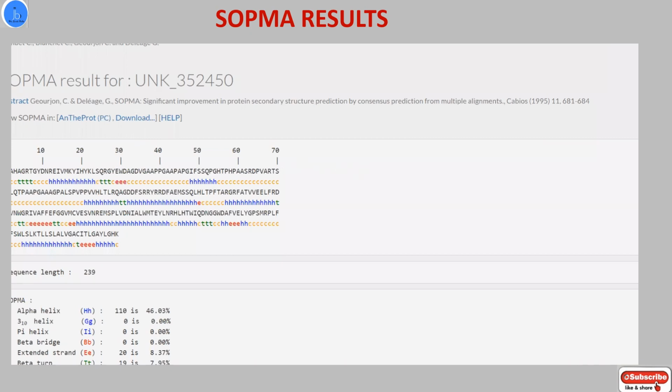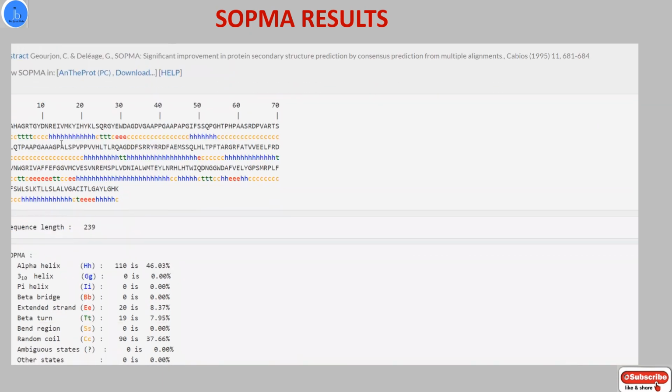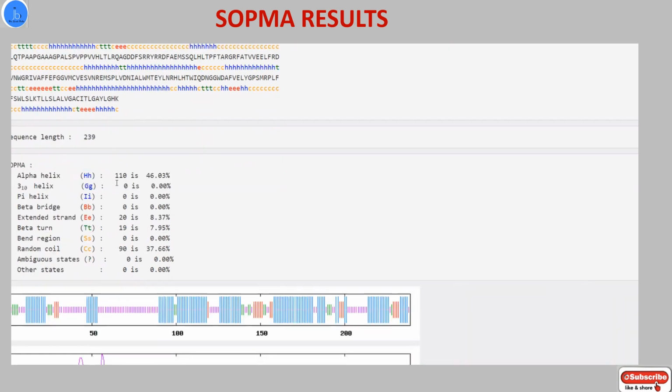So here you can see this is the protein start and this is the sequence. So numbers 10, 20, 30, accordingly we can get the idea. Here also you can see the color coding E, C, T. So which part is making coil, helix, turn, everything is given here in alphabetical code, and also in the form of color coding. And the detailed information is also present here.